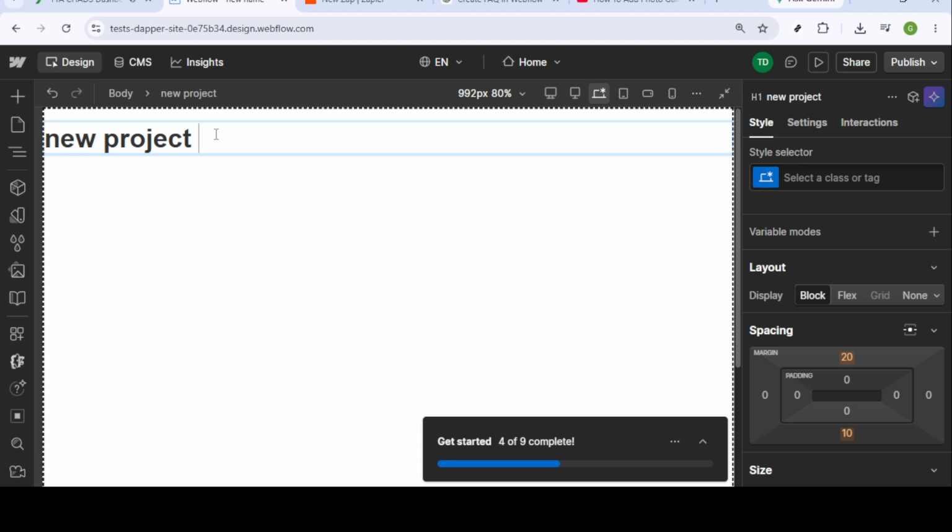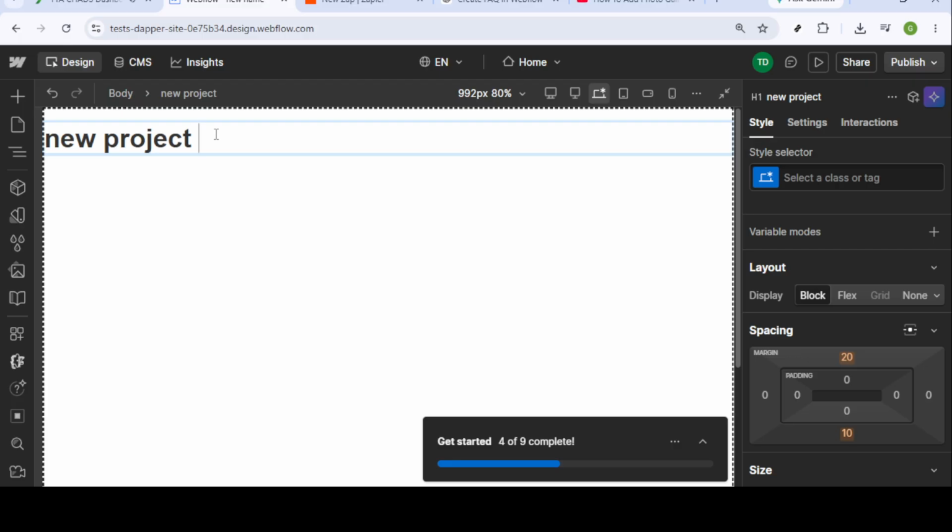Once you're satisfied with your newly edited text, the final step is just as crucial. Click outside the text element. By clicking anywhere outside, you effectively save the changes you've made to the text. Remember that Webflow autosaves your project frequently, but it's always a good best practice to give your project a once-over to ensure everything is as intended.